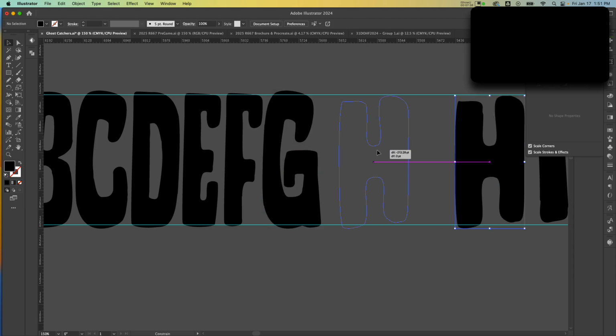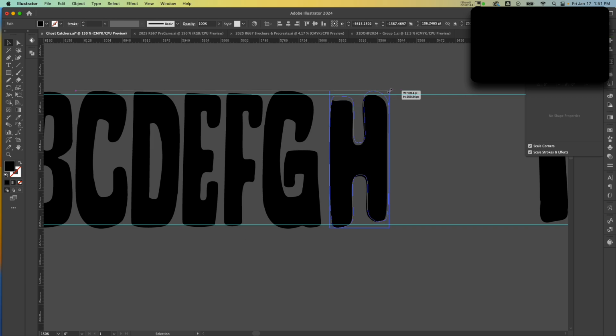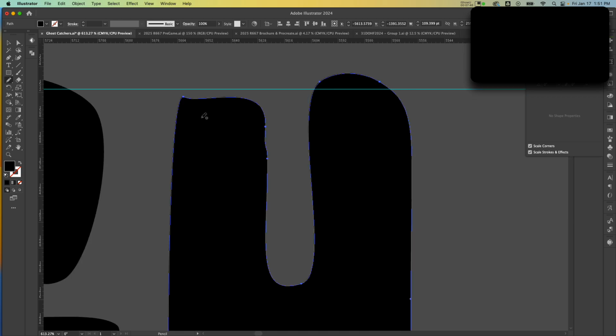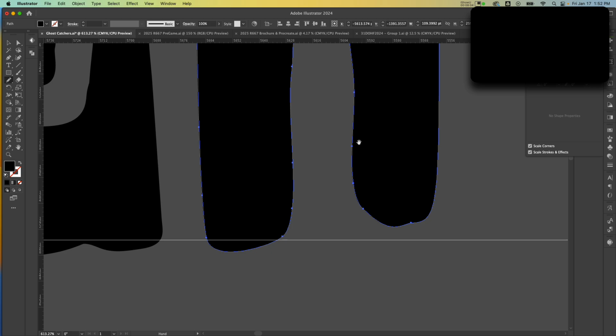Now this H came from the weird the, so it's actually a little wider than it probably should be, and might be a little smoother too than it should be. So we're just gonna kind of go into the corners, and I say round them off, but we're actually doing the opposite because they're already pretty round.